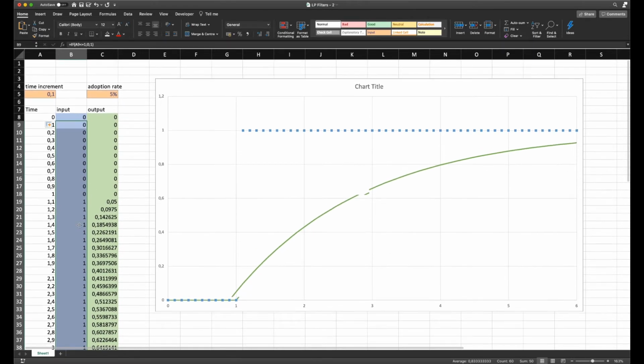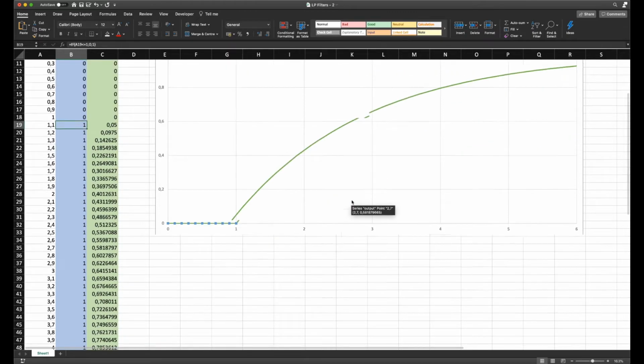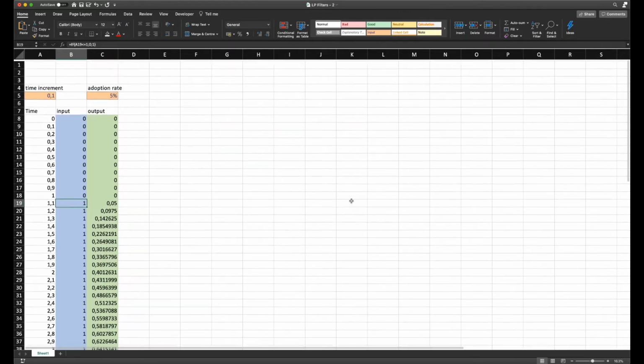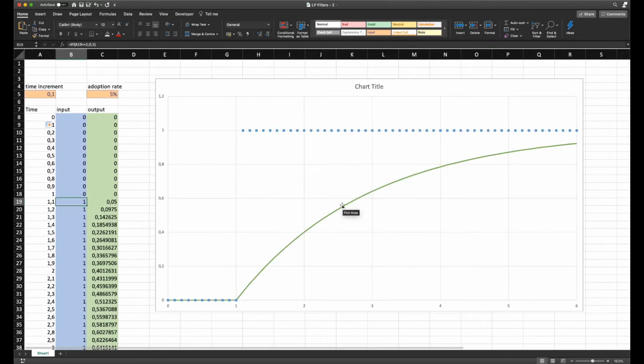Okay, so now it's a correct behavior. It's all the way 0 until the time 1, and then as soon as it's more than 1, the input signal, boom, jumps up to 1. What you can see here, that's an artifact. As soon as you scroll away, come back down, and the graph is redrawn, and you will see it. So we now have the time, the input, and the output all dynamically generated, so to speak.